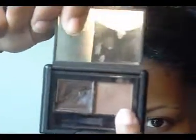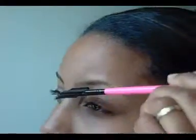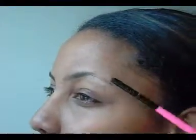So, yeah, let's go on with the tutorial. I start off with my e.l.f. eyebrow kit, and let me open that up for you. It has a gel and a powder on this side. What I take is a little double-sided eyebrow eyelash comb thingy. This side I lightly dip into the gel because my eyebrows are so coarse, they tend to do what they want to do when they want to do it and how they want to do it.